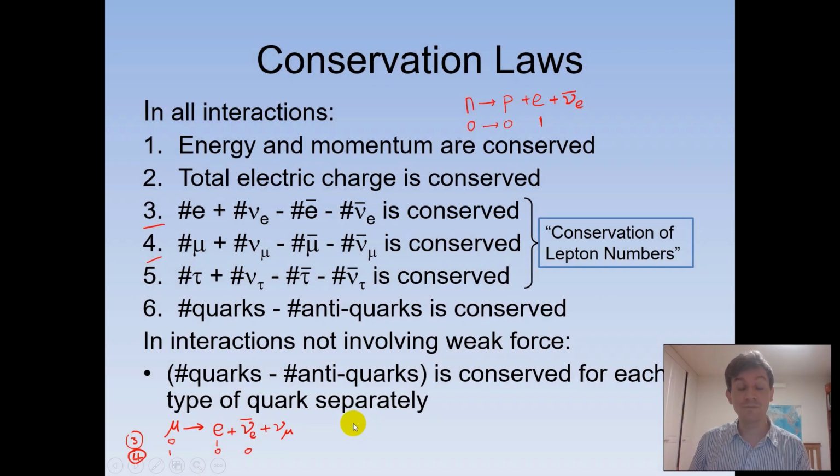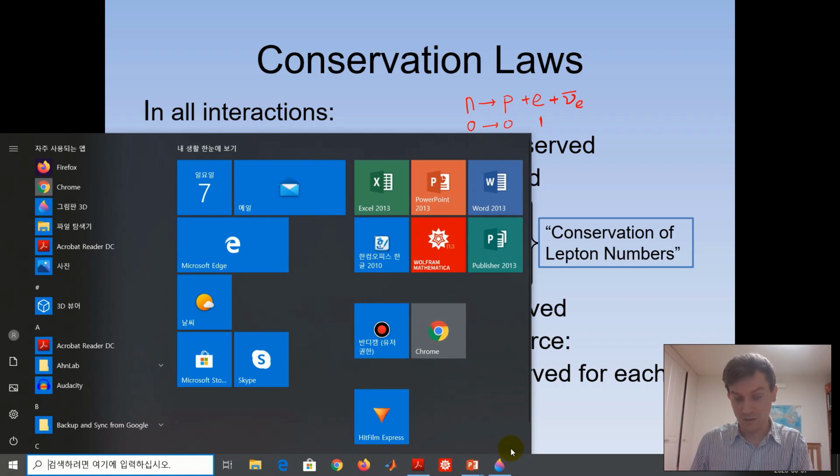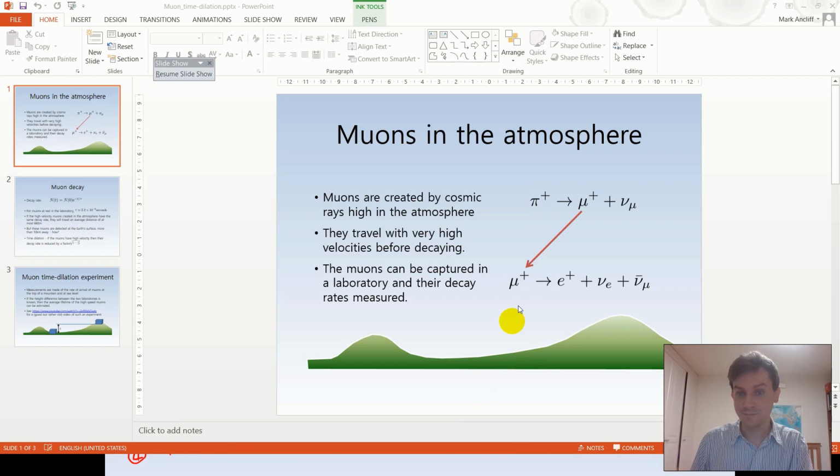Okay, so another example that we can look at for the quark number conservation is actually also from the muon time dilation slide, which is over here. So here you can see there are 2 equations. So this second one here is the decay of, in this case, the anti-muon, but that's just the same as I described for the muon, with antiparticles, of course. But first, the muon is created by a pion which decays. So here we have a pion decaying into a positively charged muon, so an anti-muon, and a mu neutrino.